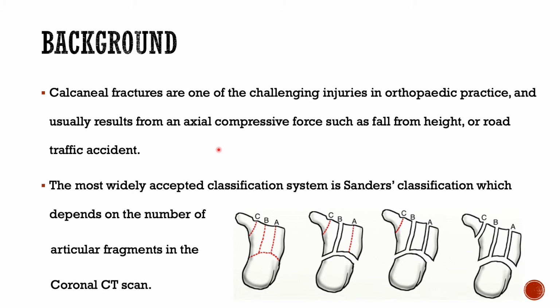Starting with a brief introduction, calcaneal fractures are one of the challenging injuries in orthopedic practice, and the mechanism of injury is usually an axial compressive force, such as falling from height or road traffic accident. The most widely accepted classification system for that is Sanders classification, which depends mainly on the number of the articular fragments on the coronal CT scan.